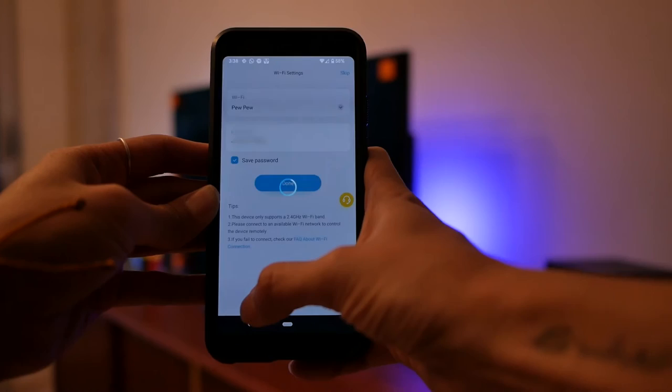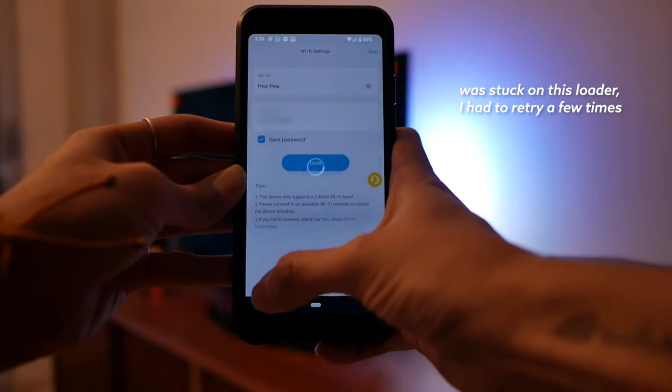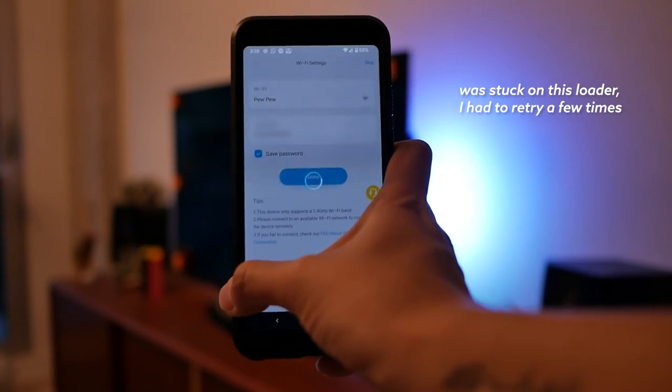I had a little bit of an issue connecting the Flow Bars as well as the Wall Glides. It just was not connecting for some reason, and then trying it a few times eventually connected, and I have no explanation for it. I contacted Govee to get help. At some point it just worked. So that could be an issue for you. I don't know if it's been updated in any of their newer software updates. They are constantly updating their app, so that's also a really great thing, which brings me into the app.